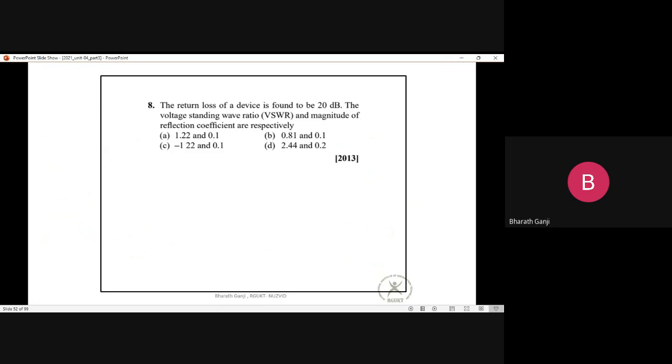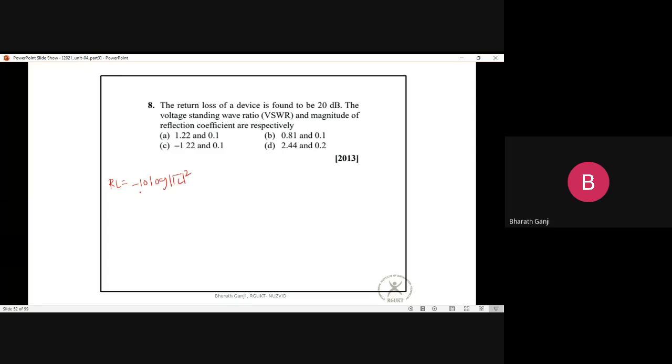right. So we'll go on to the next question, a more easy one. The return loss of a device is given, and the question asks for the VSWR and the magnitude of the reflection coefficient. Okay, so return loss means how much power you are losing for the reflected signal. And of course I gave you the expression for return loss like this. Return loss is minus 20... Yes, minus 10 log mod tau L square.